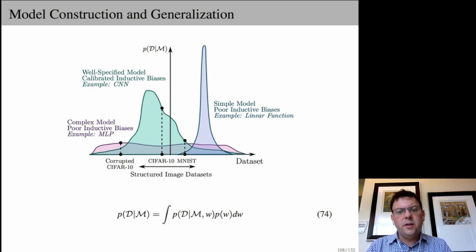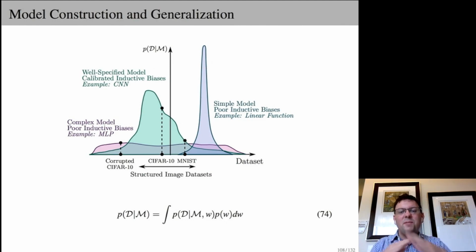In this diagram here, we have a conceptualization of all possible data sets on the horizontal axis and the marginal likelihood or evidence on the vertical axis, expressed in equation 74. The marginal likelihood is the probability that we would generate a data set if we were to randomly sample from the parameters, the distribution over the parameters of our model. We can see here in equation 74 that the marginal likelihood is what we get when we integrate away these parameters. In the example from the last slide, we're just generating straight lines with different slopes and intercepts.